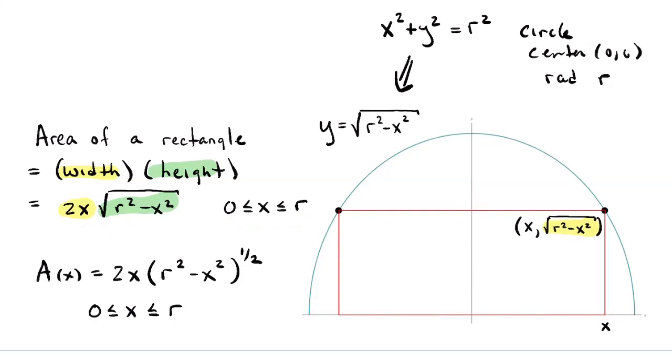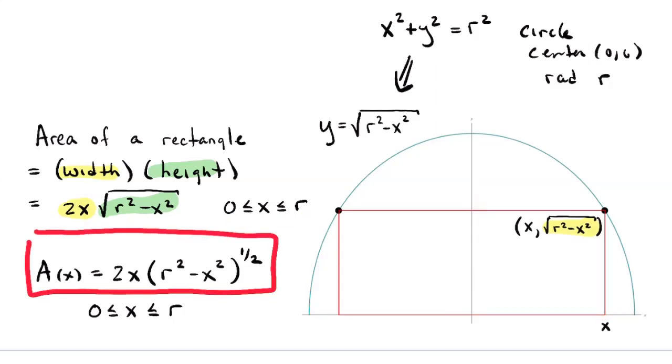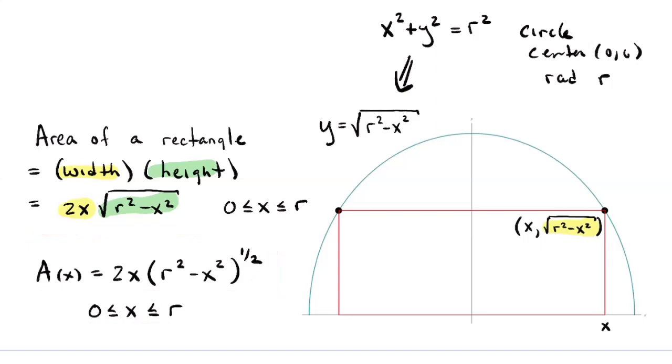All right, for differentiation purposes, I'm just rewriting A here. Instead of that square root, I'm writing it as a 1/2 power. And now it's time to take the derivative of A to find any critical points that are in our interval. What's going to be involved in taking the derivative of A? Well, there's going to be a little product rule, because we have 2x times something, and then this square root term is going to involve the chain rule, because it's the square root of r squared minus x squared.